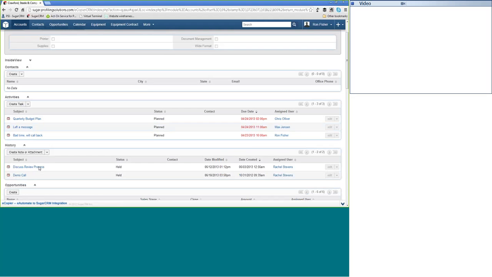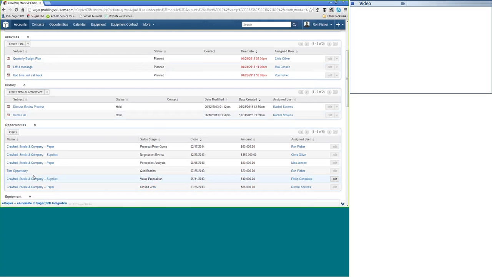As we scroll down a little farther, we have things like opportunities. So the probability that I'm going to sell something to someone. Each one of these probabilities has its own sales stage, or can have its own sales stage, and it also has an estimated close date and an amount. So from that perspective, I can start tracking things through a pipeline chart. I can create reports using workflows to alert me when an opportunity is about to be past due or when it is past due. And I can do that from a sales rep perspective, but I can also do that from a management perspective. As a best practice, we always want these opportunities to be updated so that we can put the best pipeline together and have a good forecast moving forward. So opportunities become a very nice feature in any CRM system.